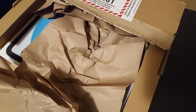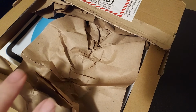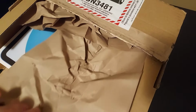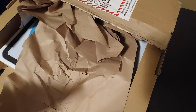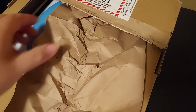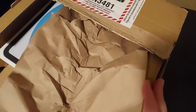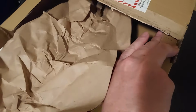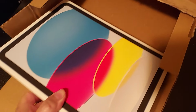Today I'm doing an unboxing. It's an iPad 10 unboxing. So let's just get right into it. There it is. Move the cardboard box out of the way.